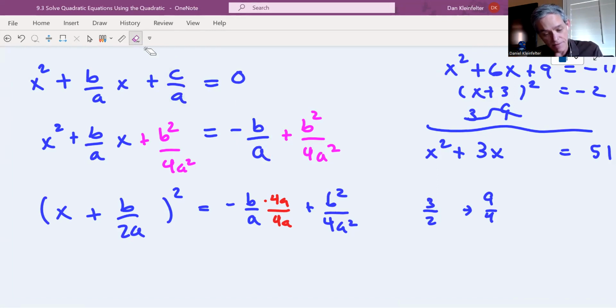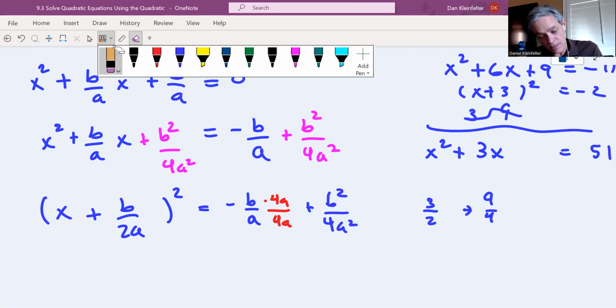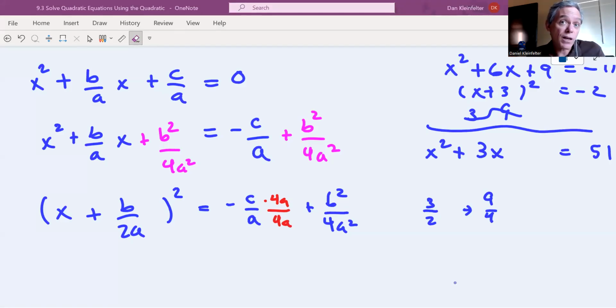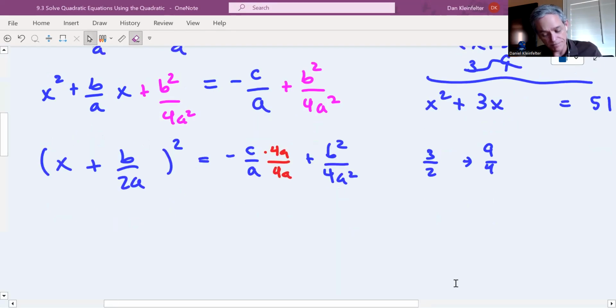And so that's going to happen right now. Sorry, Zoom crashed again. So back to where we were. All right, so there we go. I've fixed my mistake. We should have minus C over A on the right side; a minute ago I had B over A, which was wrong. So I fixed that now.